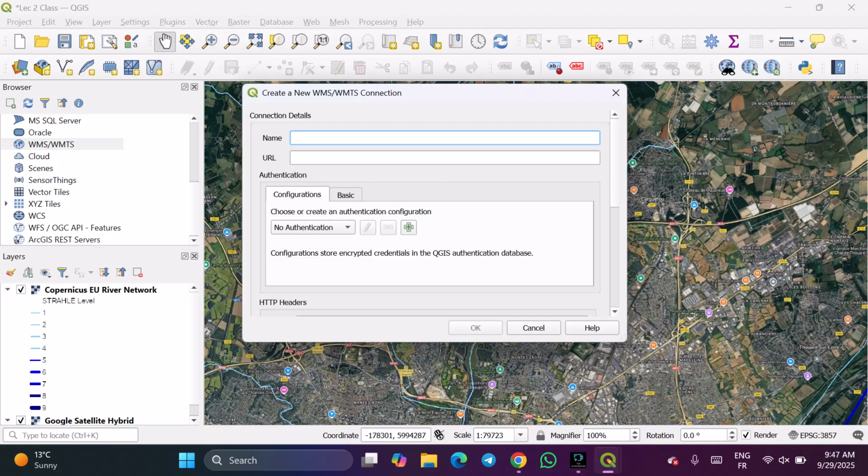So let's say CADAS Bretagne, for example. And then in the URL part, you will just paste the address you copied before. Right? Once done, you click on OK.